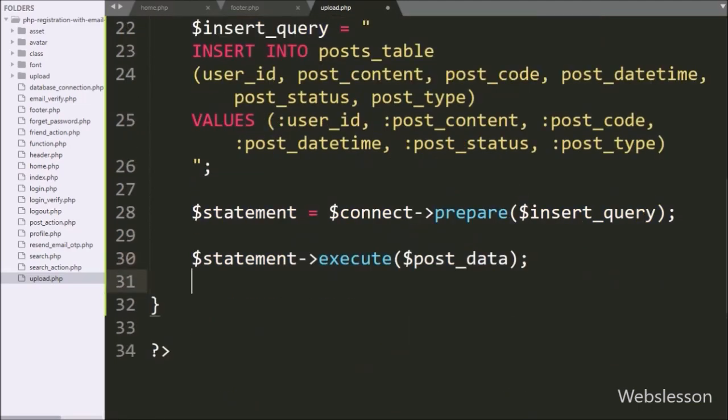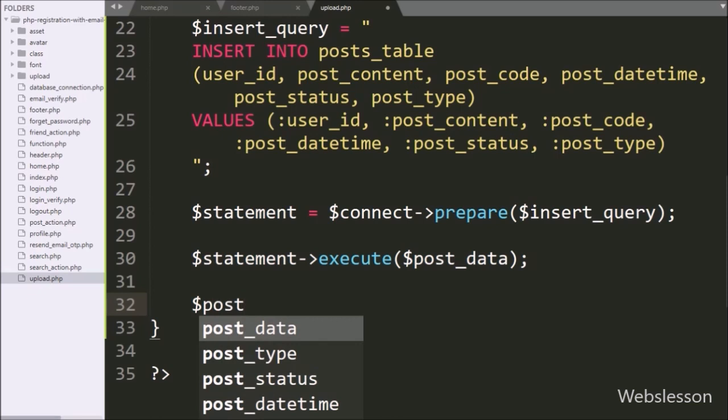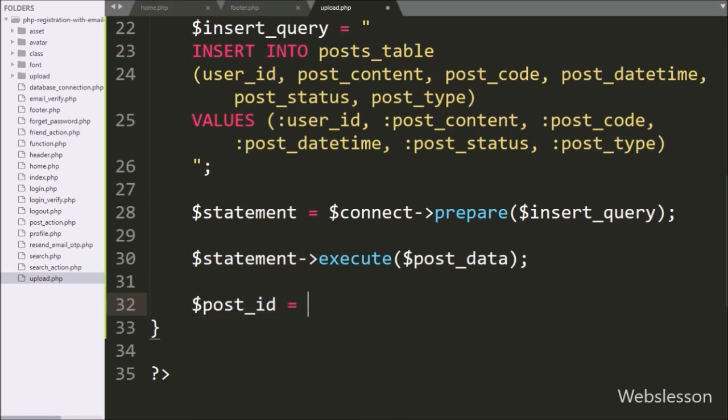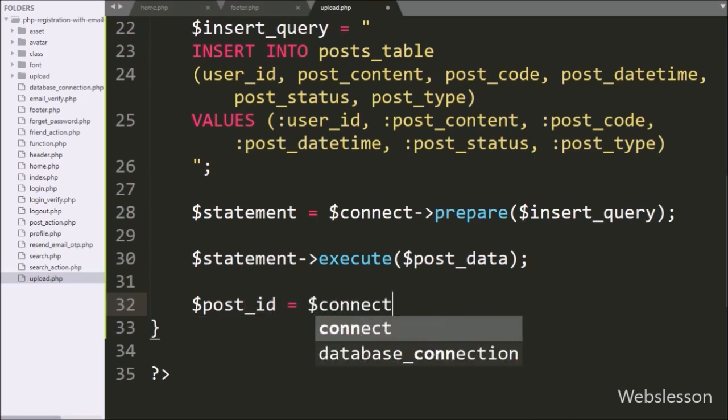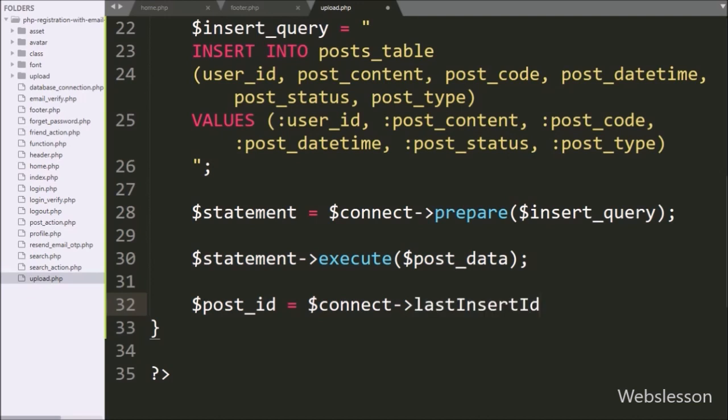Now, we want to get the ID of the last inserted post, so here we write the $post_id variable equal to $connect with the lastInsertId method, so this method will return the ID of the last inserted post.